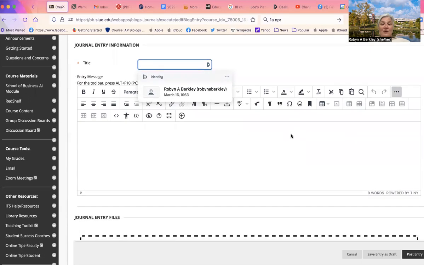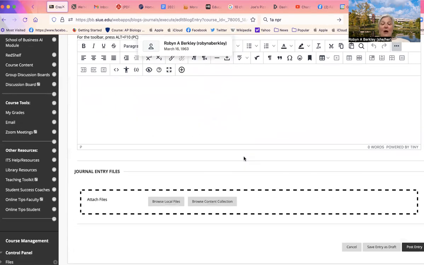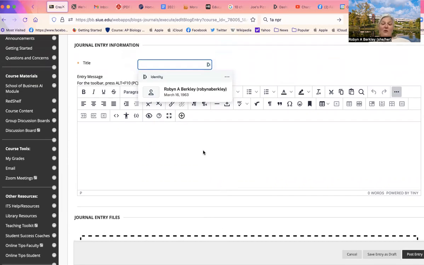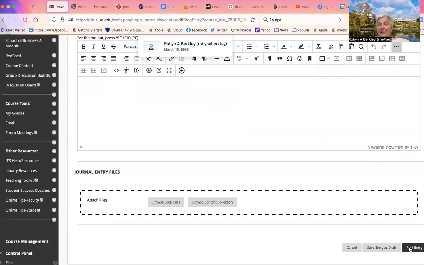And then what I'm going to ask you to do is to copy and paste your answer in this journal portal. Do not attach any files. And in fact, I don't think you're going to have the option to attach files, but I'm going to double check to make sure that that option has been removed for you. It should be. So you will submit your journal entry here, and then you'll hit submit.